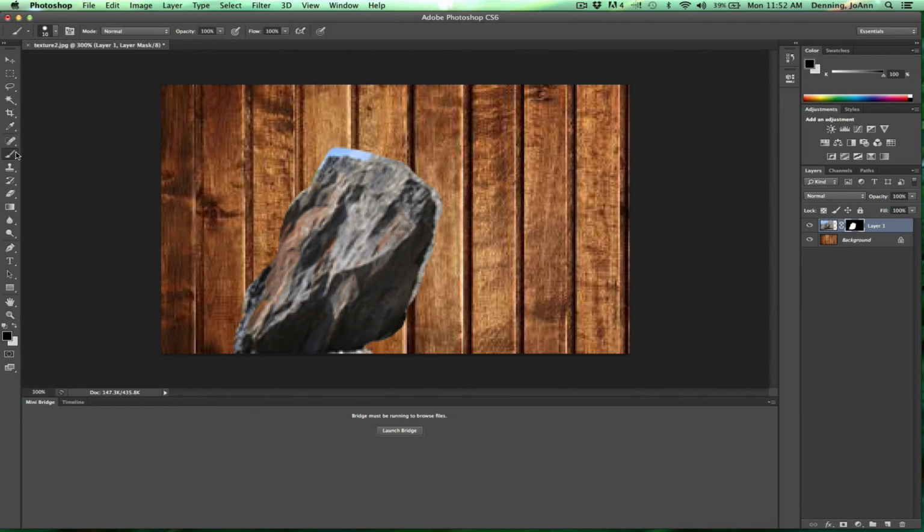So I'm going to click on my layer mask and I'm going to go and grab my paintbrush tool here. And what you can do is when you paint with black, you can kind of take away the image or the edge and refine it and make it look better. So I'm going to go ahead and just use this paintbrush tool to kind of refine this, kind of go around it and make it look cleaner and better. Let's say I go too far. I accidentally do this and I erase part of my image.